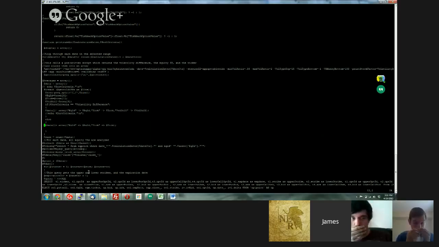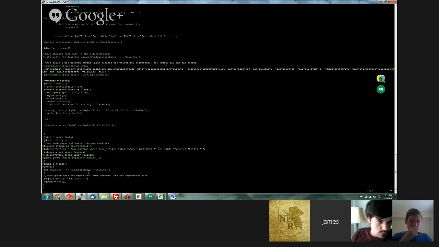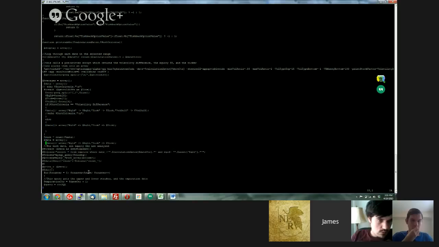So I think for debugging purposes, you really just take this bit of code and put it down here, and take this bit of code and put it down here, and put in just the equity ID.